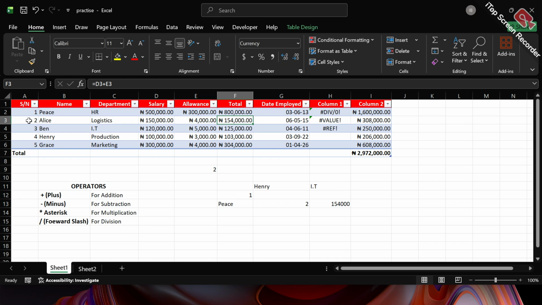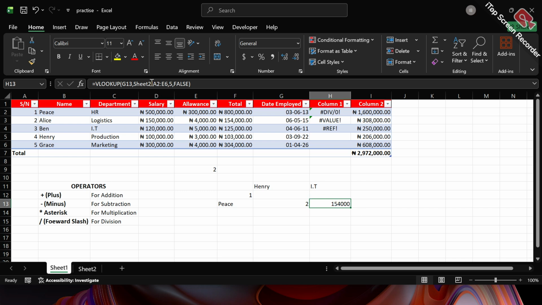So that's how it works. Okay, let me give you some tips. Now, once you are calling on another sheet to reference your data in the VLOOKUP function, please always lock the table range.